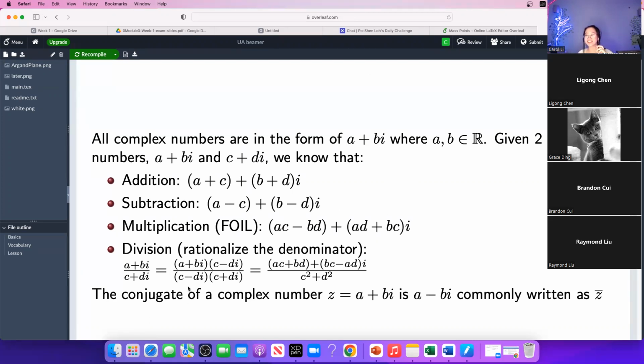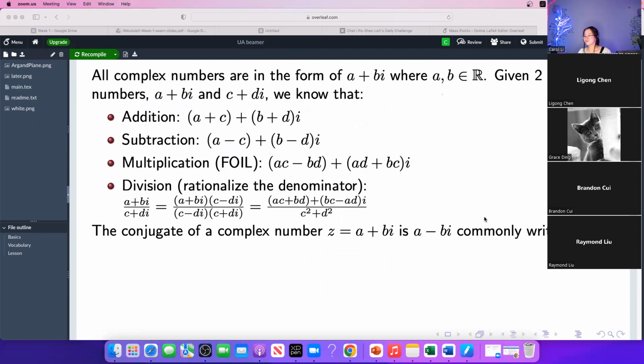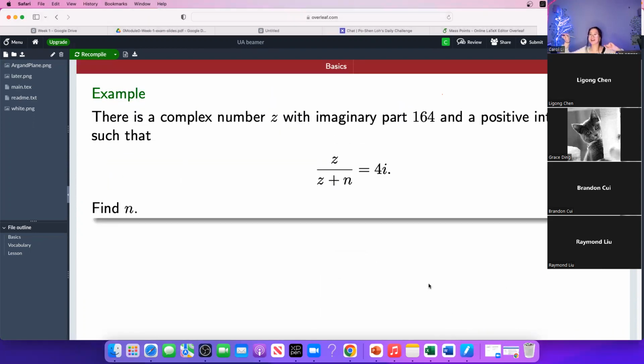Okay, so the conjugate is actually the most important part of this lesson. You have to know what a conjugate is, especially in AMC 10. For AMC 12, you'll have to know the more complex stuff, which I will show you next, and you'll probably be slightly confused. But that's it for basics. So here's actually an AMC question, and I'll give you about 3 minutes to solve it. You don't have to solve it, but here's an example question. You can take some time to come up with it.